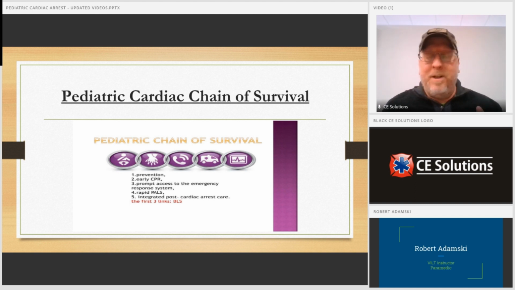All right. We're going to have vastly improved outcomes if we can prevent those children from going into cardiac arrest in the first place. And the reason why is nationally, the statistics indicate that we only get ROSC, that return of spontaneous circulation, in just over 11% of our pediatric patients that go into cardiac arrest. So only about 11.4% of pediatric patients nationally do we actually get ROSC or save. And that's why prevention is so important.